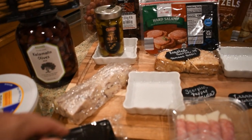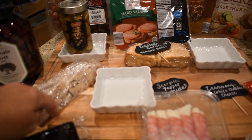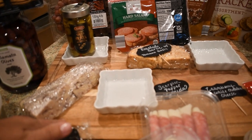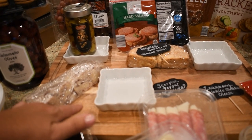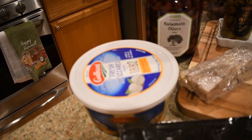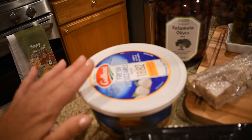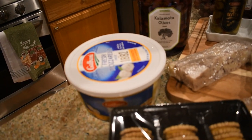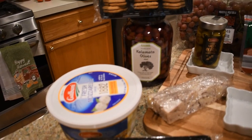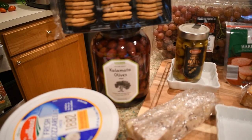And then if you can see here, I just have a wooden cutting board. I purchased this at Home Goods, and the people that are hosting this party, I'm just going to leave this there with them, just kind of as a thank you for hosting the party. And then I have some fresh mozzarella balls in some olive oil. It's marinating with olive oil, herbs, and spices, and I'm going to put some of those in one of the dishes. And then I don't know if I mentioned Kalamata olives. I'm going to put that in one of the dishes. And then, of course, those green olives too.